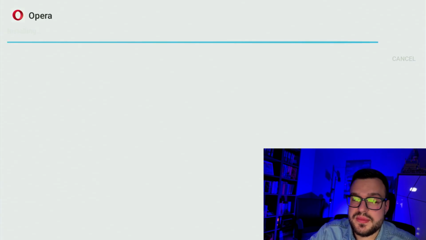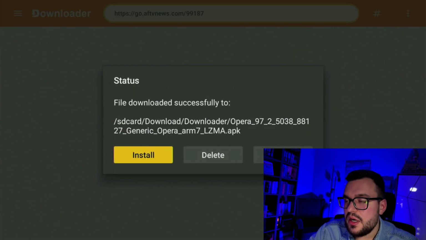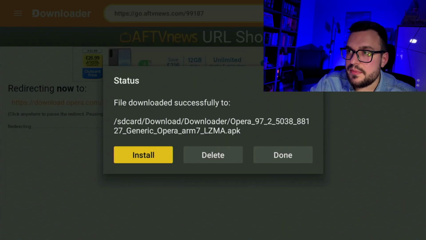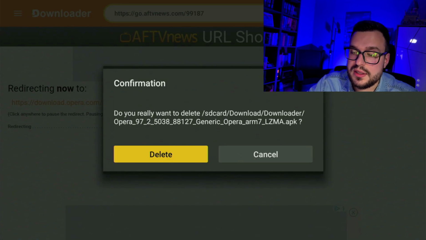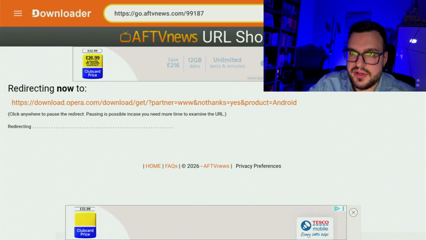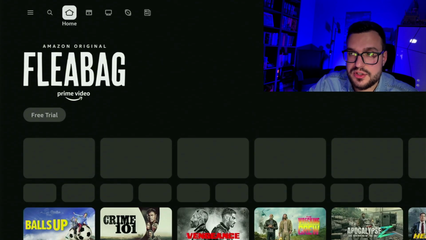Since the file is big, it might also take a little bit more time than your device usually does. In some cases, it might be up to a minute if you've got an older Firestick device. In my case, it's about 20 seconds. Then I recommend clicking Done, because that way you'll get this option right here to delete the unnecessary files from your device. So simply click Delete and delete once again. This way you will save yourself some free space on the Firestick. And it's really important, because by default your Firestick doesn't have much free space available anyway.